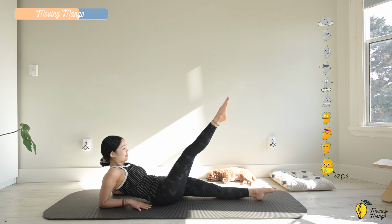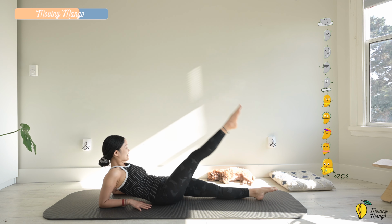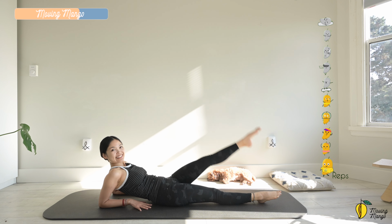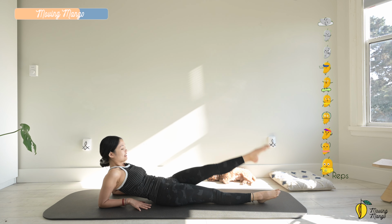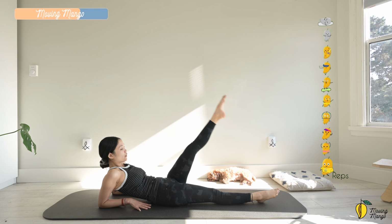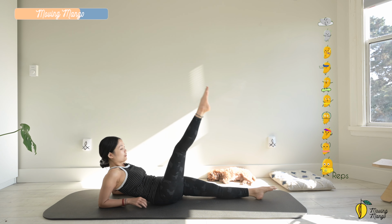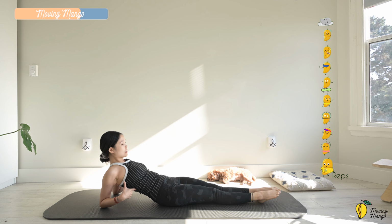7. Keep breathing. 6. That's amazing. And 5 more times to the other side. 4. Inhale and exhale. 3. Slowly bring your leg down with control. 2. Don't just drop it. Awesome. Put your shoulders far away from your ears. Really open the chest. Last one.